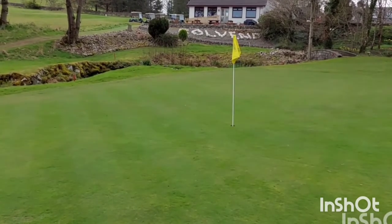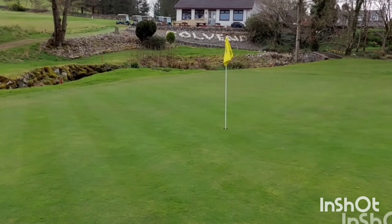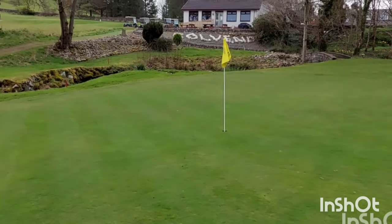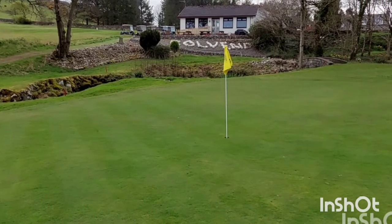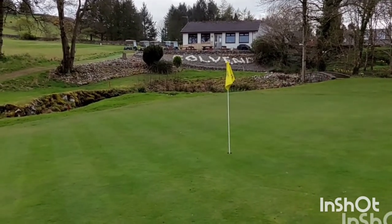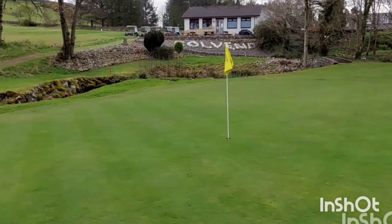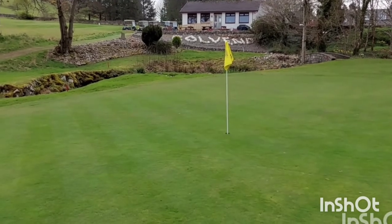It looks quite easy on the surface. There's 7 par 4s that are under 300 yards, but there's a load of tricks up its sleeve. And really, if you don't concentrate, it's going to catch you out like it did me, because you think the hole's a bit too easy, and then it bites you. My favourite bits were the 2 big long par 4s, 12 and 13, where the ponds are, up on the far side of the course, absolutely excellent. Lots of lovely views, especially in the front 9.